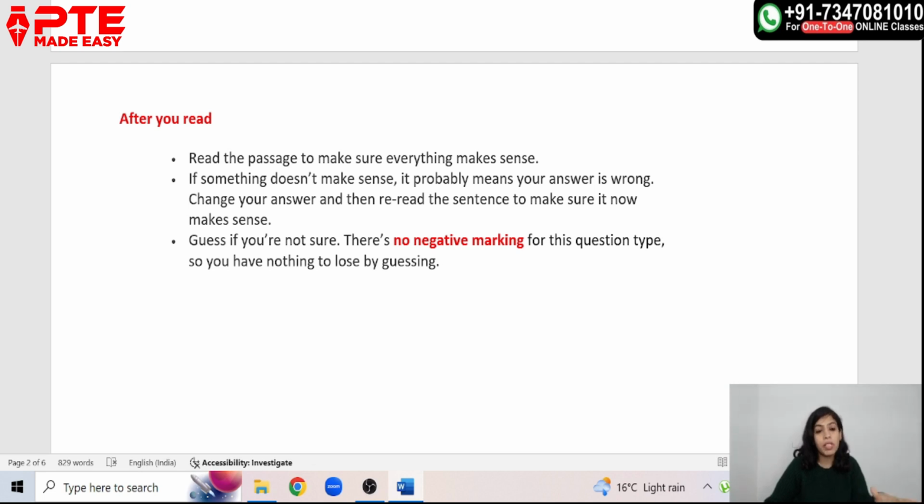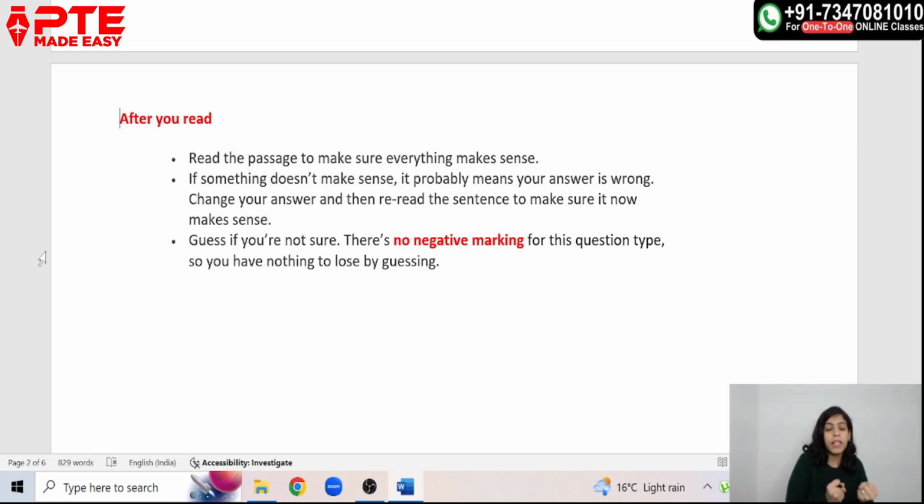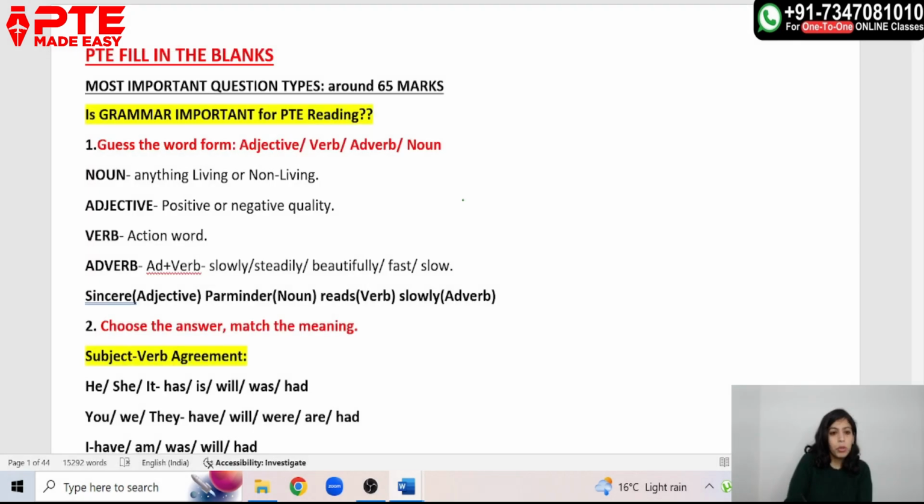So please focus on answering every single thing in reading and writing fill in the blanks, be it reading fill in the blanks or listening fill in the blanks. For fill in the blanks, be it reading and writing, reading and listening, the strategies are the same. The techniques are the same. You just have to understand everything properly, and it's about using the grammar techniques. Okay. Now I'll show you how you need to take care of the tenses part, the grammar part, subject verb agreement. Okay. So let's look at the grammar part.